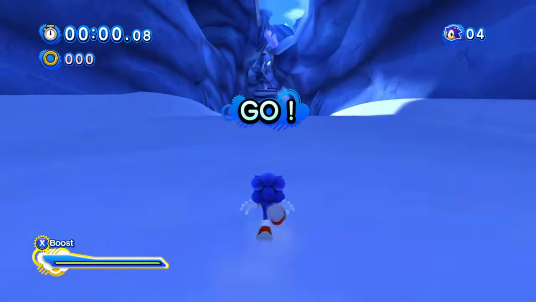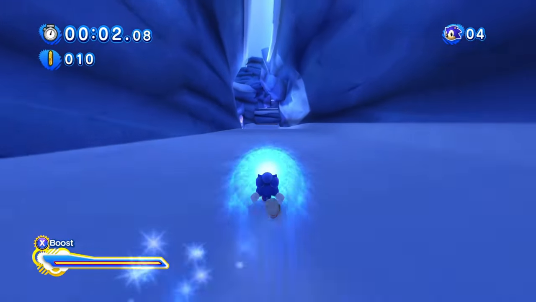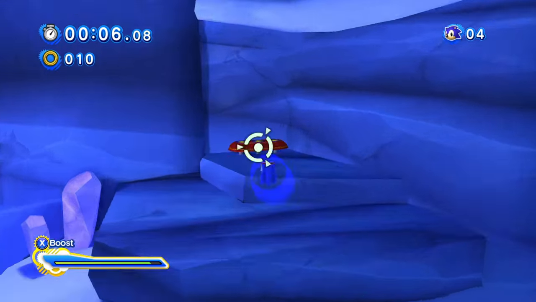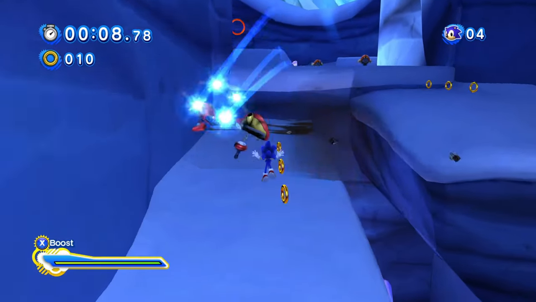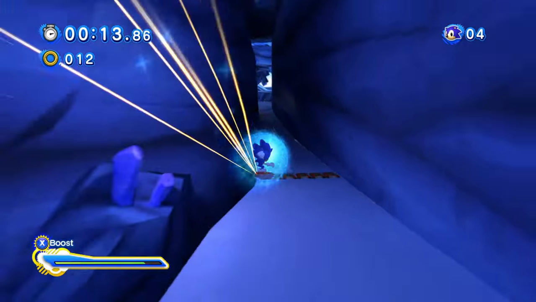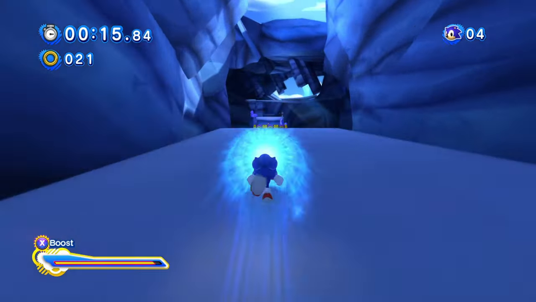Wait, did the game crash? The game probably crashed. Moving on, and we are back in a snow themed stage known as Frozen Hill, not to be confused with the one in Lost World. Do I recall Frozen Hill? I don't know. That game is trash. I don't want to talk about it. Anyways, this is another original snow theme stage, and it's pretty cool.